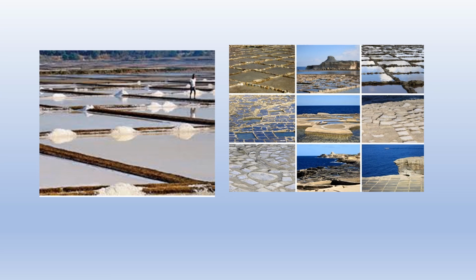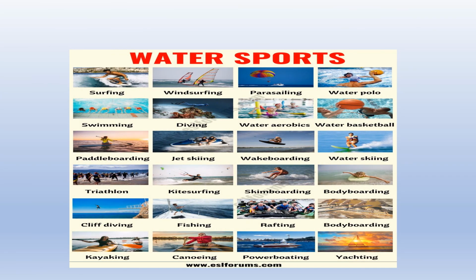These are some pictures of the salt pan at the time of high tide. Water enters and the salt is manufactured. I've already told you that there are different activities being practiced based on the coastal areas. These are the water sports which are becoming very common in India and abroad, in places having coastal areas. These are becoming famous tourism places in the world.